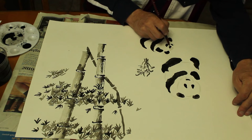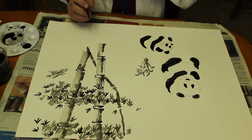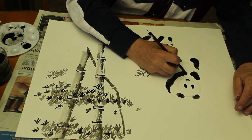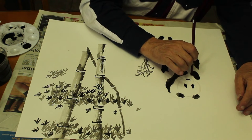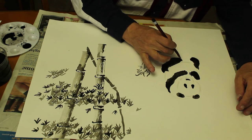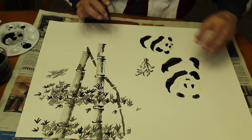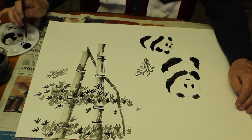But the first thing I'm going to do is make sure I clean up just what I want the shape of the mask to look like. And then I want to give the panda some claws. So here we got just a few claws. These claws I want pointed more towards the mouth. And then on the hind feet, I'm not sure what it is about the hind feet. I always like only seeing four claws. I like five up on the top, but only four on the bottom.